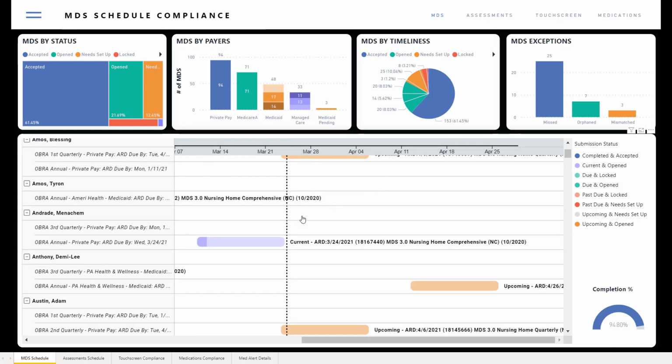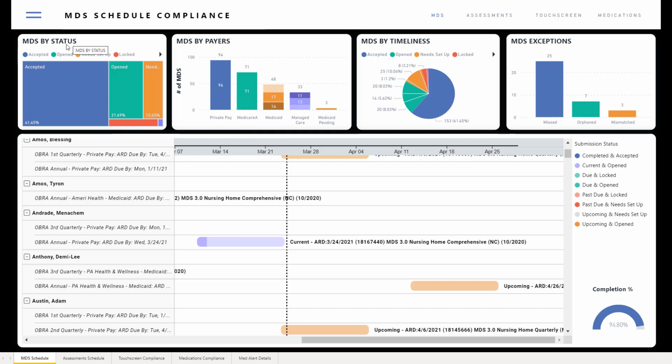Now, a couple things to note here. You can see right here this annual OBRA for this resident is opened. The color code here says current and opened. The nice thing about this is it also checks your MDS sections to check for completion. So as I hover over it, it says it's 11.11% complete, and the incomplete sections remaining are the list below. So you can get a sense for how many sections you still have to complete on that particular MDS. So if you need to go bother the social worker or whatever to complete the different section, you can do that.